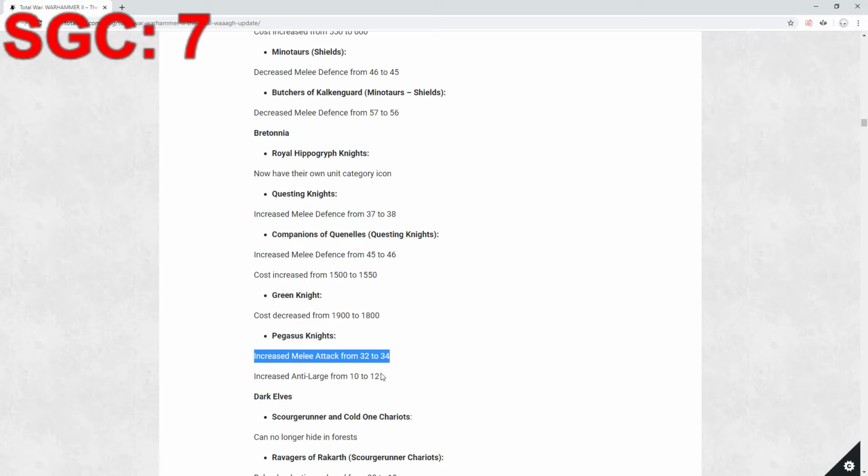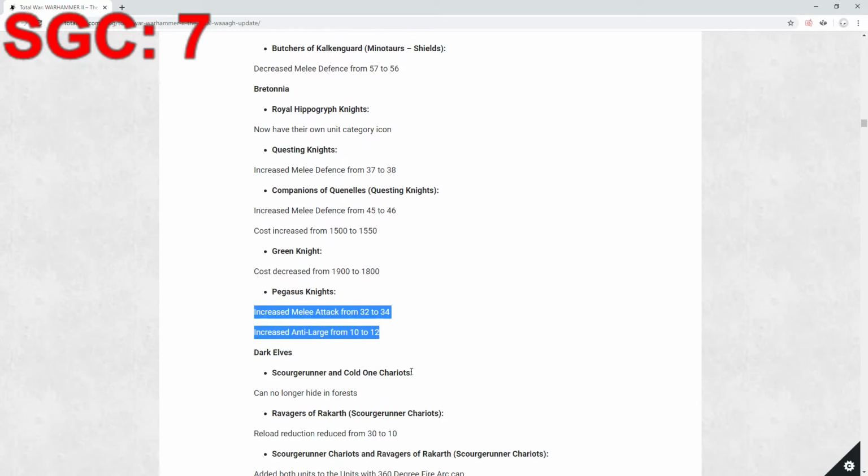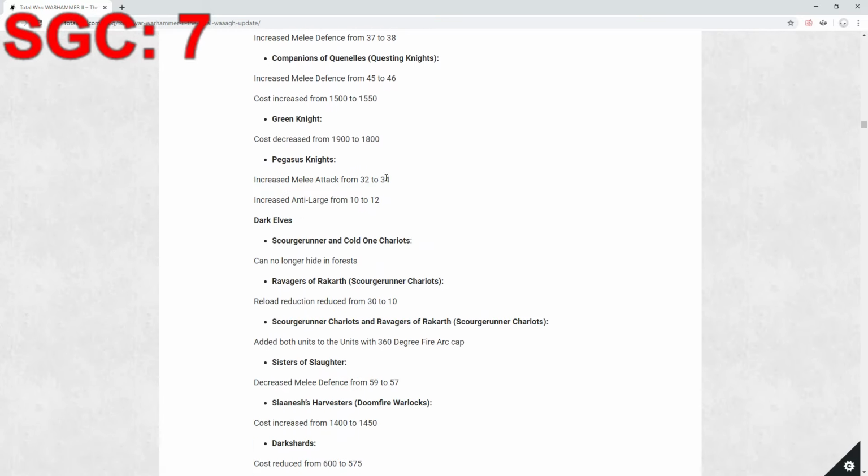Pegasus Knights have two more attack and more anti-large. That's actually nice. This is how it should be done. At least two on two different things. Plus two attack for the Pegasus Knights and plus two anti-large for Pegasus Knights. This is actually nice. Good change.